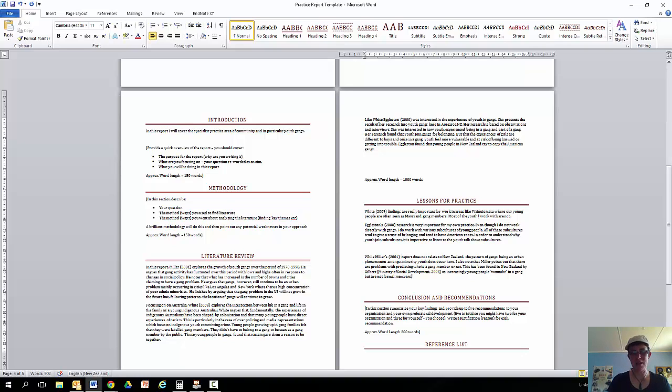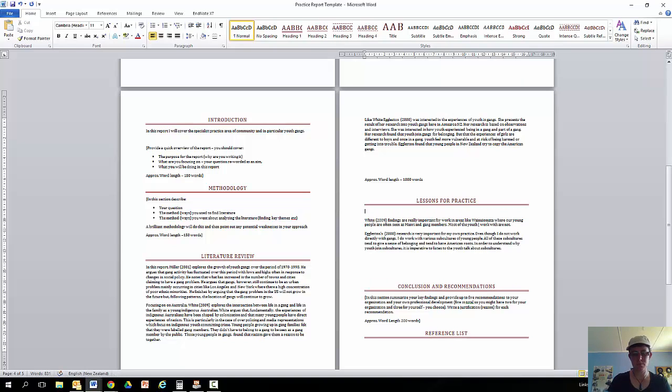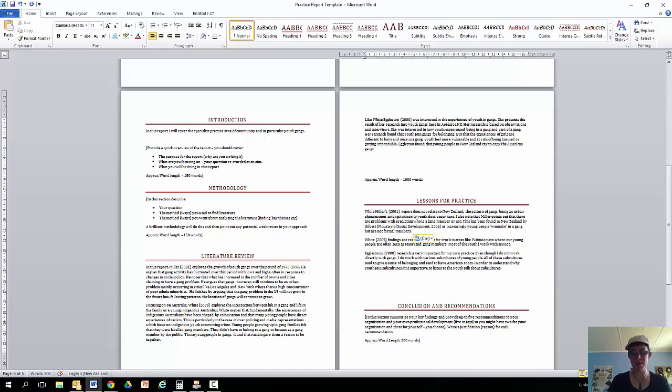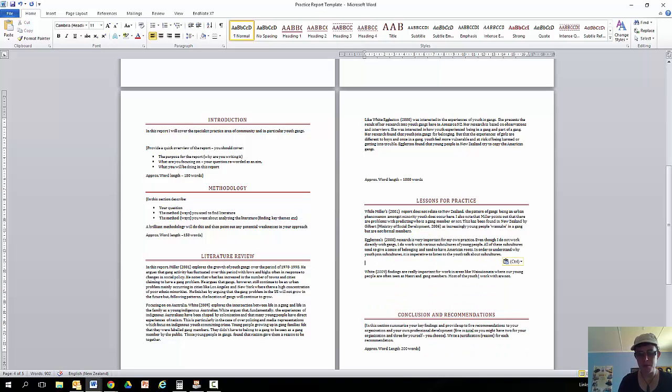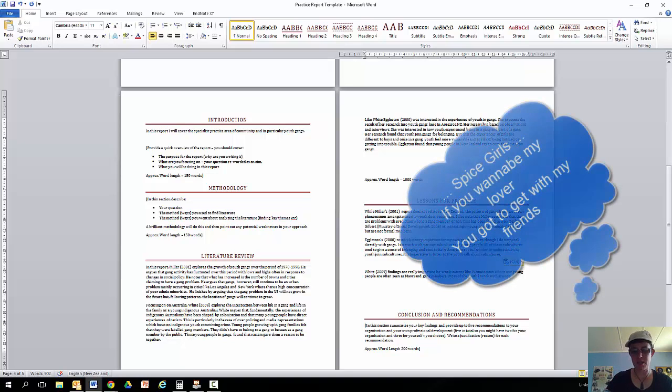We'll try to keep it in the same area. Right. Well, Miller's research hasn't paper. And I want to be a bit of not formal gangs. Now I'm going to change this. I'm not going to have it in the same order. Because remember, it says, the way I finished it, this has been found in New Zealand by Gilbert as increasingly young people want to be in a gang but are not formal research. Eggleston's research, we're shifting it now.